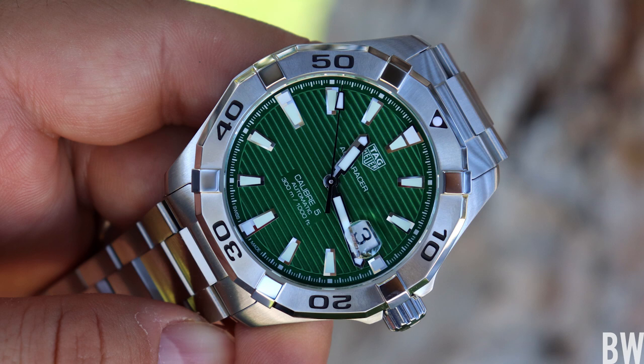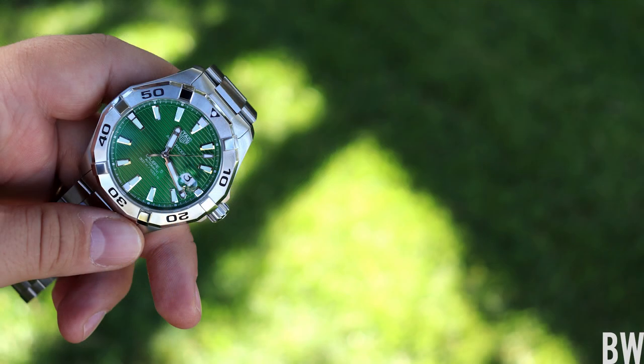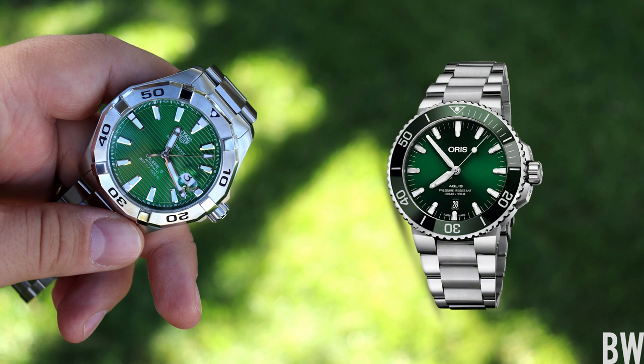What could you buy at the price point? What do you compare this to? I think a good comparison would be the Aquis. This Tag retails at $2,300 on a bracelet. The Aquis in green on a bracelet retails for $2,100. So they're very comparable. You're probably gonna get very similar discounts from an authorized dealer. And the Aquis is awesome. It's really held to a high standard by the watch community. The same watch idiot savants that poo-poo on Tag are talking about how great Aquis is.